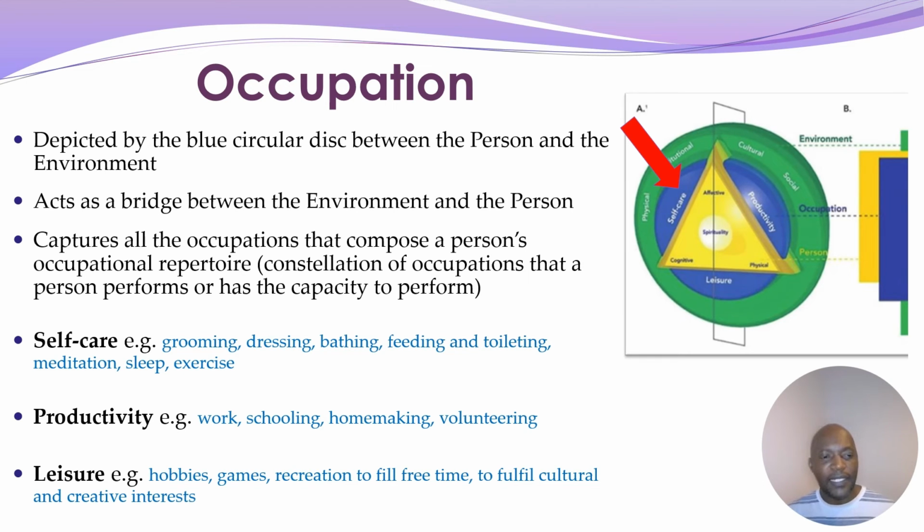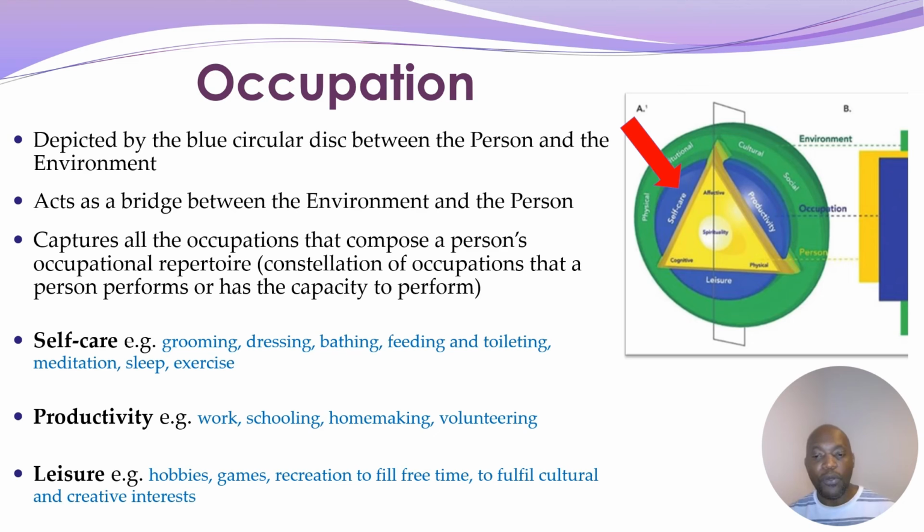And the second one is productivity, which includes work, whether paid or unpaid employment, schooling, attending school, university, college, any form of education, homemaking, and then occupations like volunteering, giving back to the community. It's all part of productivity. And then leisure includes occupations like hobbies, games, or recreation to fill up free time, to fulfill cultural or creative interests. So these are the leisure occupations.